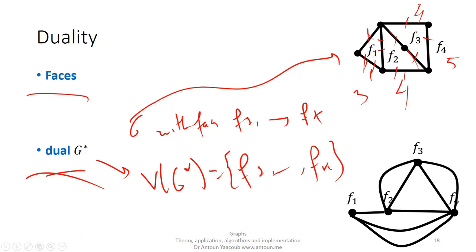and f2. So this is the outside. There's 1 edge, this is here. Between f4 and f1 there are 2 edges. So this is the dual graph of the graph G. The vertices are the faces, and whenever between any 2 faces we count the number of shared edges, we place the edges in the dual graph.